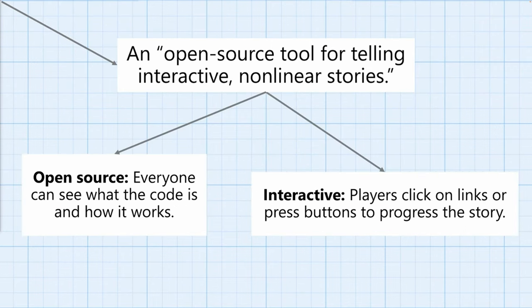Interactive. Players can interact with progression or see certain content. The term player can be useful when discussing how people interact with works made with Twine, but it's not the only one people can use. Many projects created with Twine tend to be games, but not everything created with Twine needs to be a game or even game-like in its presentation. Some people create personal essays or other types of works where the term game does not quite work best to describe them.